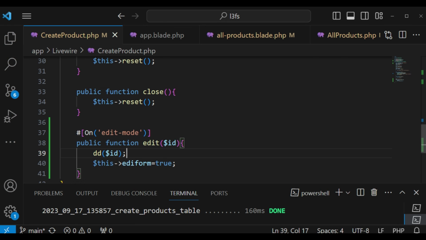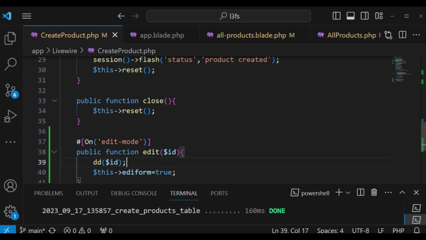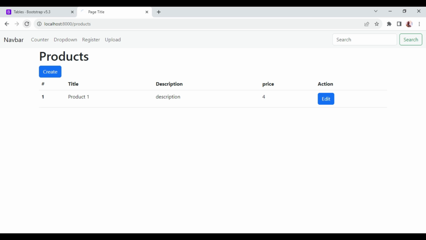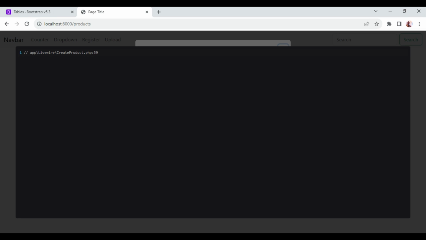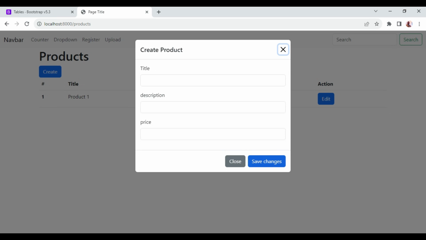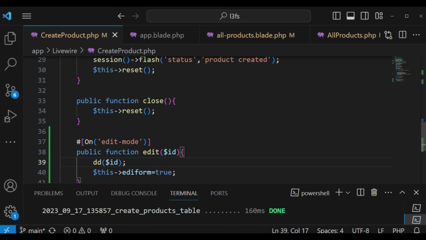And now I can change several things, because we have said now edit form is true. In fact, if we check our form now, it is not appearing with save changes. Let me just click here and you see now it is displaying, but it's still having save changes. Yes, because we are stopping this before it reaches setting of the edit form to be true. That notwithstanding, let us continue.